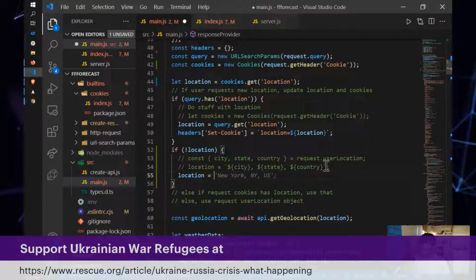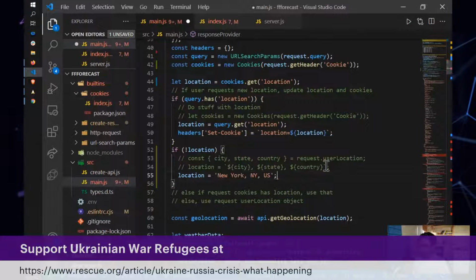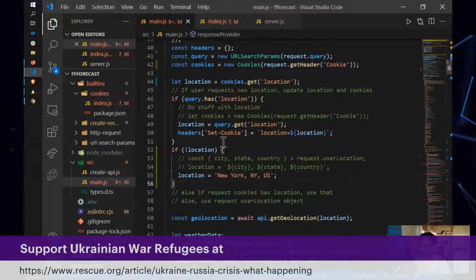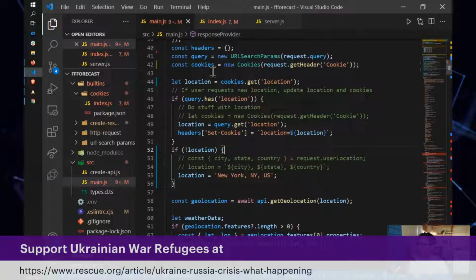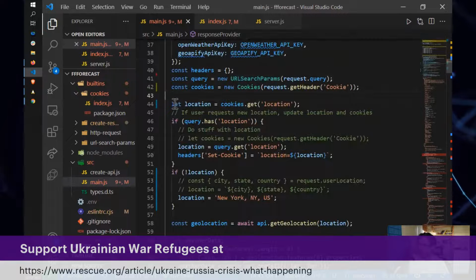Location equals, and we're just faking it. So yeah, we can say New York, New York. Sure, why not? So that is my logic. Yeah, pretty happy with that. We're saying the location is coming from the cookie.